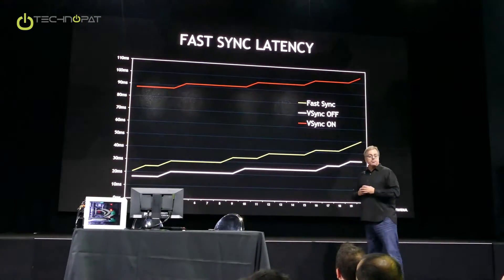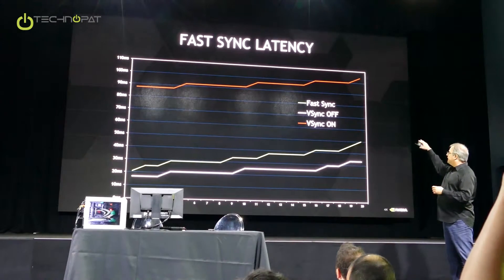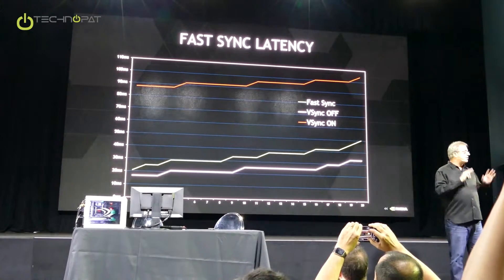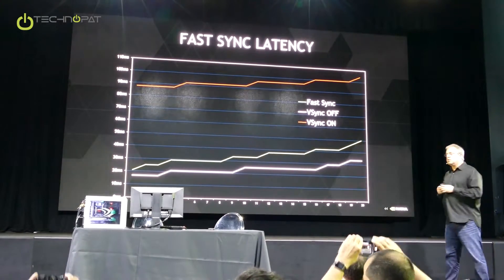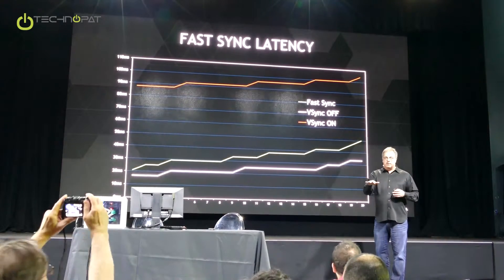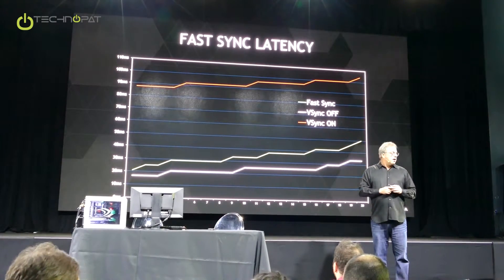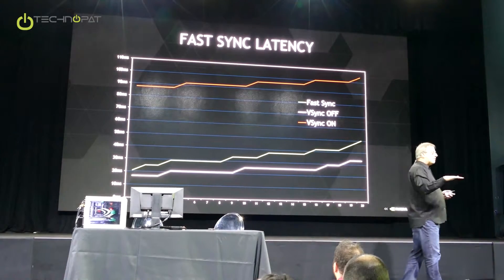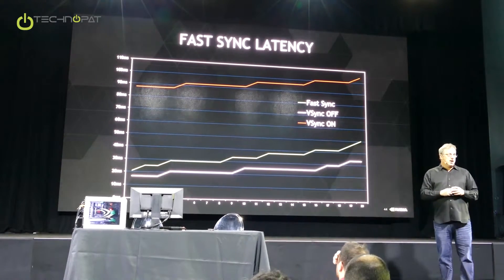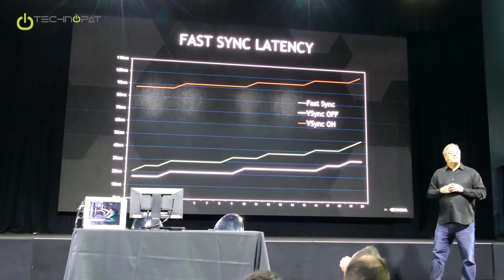The data is pretty compelling. This is Counter-Strike GO running on Pascal, and the latency is shockingly high — about 90 milliseconds — measured with a high-speed camera. If you're playing Counter-Strike GO, one of the most popular esports games, a first-person shooter where latency is critical, you're basically going to lose every time if you turn vSync on. Gamers today play with all that jittery tearing because these games run a couple hundred frames a second. When you turn Fast Sync on, you get about eight milliseconds more latency than vSync off.